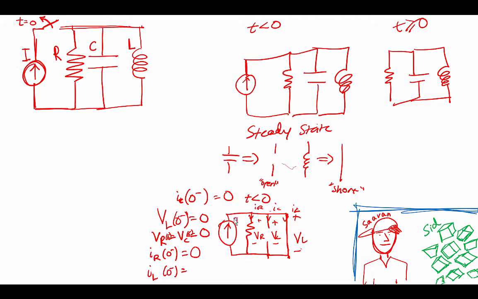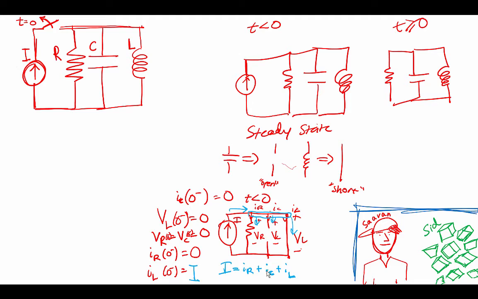So IL of 0 minus, what can we say about IL right beforehand? And this is a current I. If I apply KCL to this whole region, I see that there's a current I coming in, this current is 0, this current is 0, so whatever comes in has to come out over here at the same rate. How would you write that as an equation? IL of 0 minus is equal to I. What I was going for is the KCL equation for the upper node: I equals IR plus IC plus IL. Awesome.